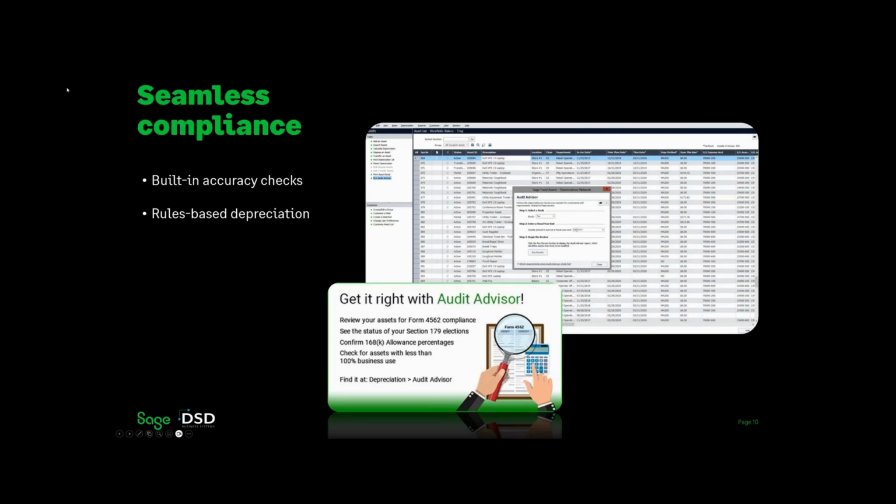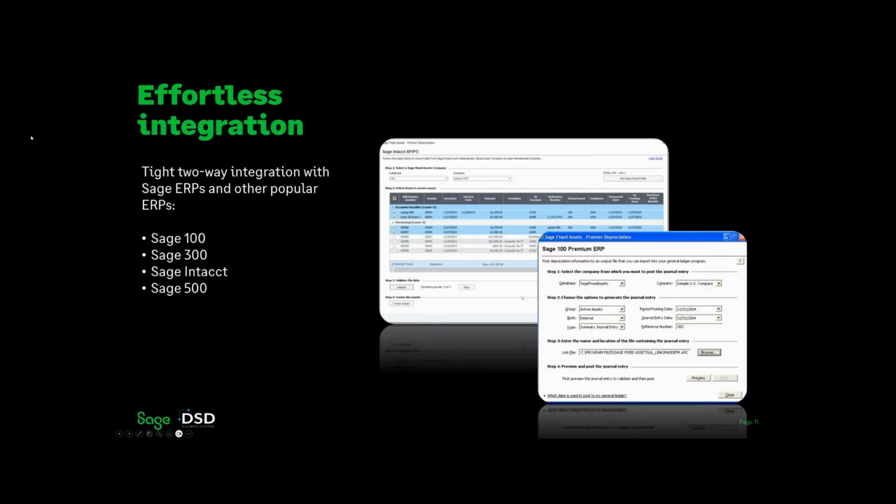So this is the seamless compliance. We can run an advisor update. This is going to let you know any assets that are going against rules of the IRS. It's not going to fix it for you. It will tell you what the issue is and what the resolution is. Now you have that option to go in and say, yes, I'm going to use this recommendation, or I'm just going to leave it the way that it is. We're not going to do anything for you. That's going to be all up to you. But we will give you the tools to make a more informed decision.